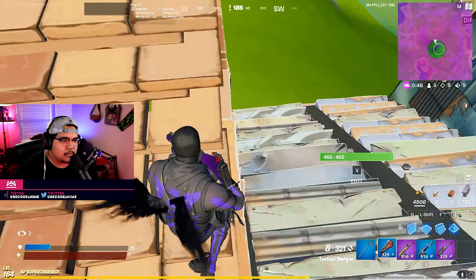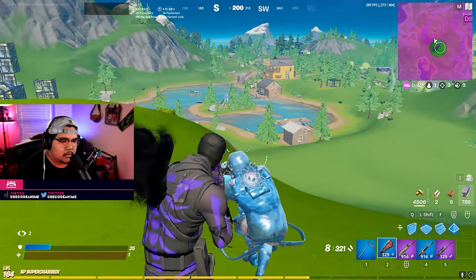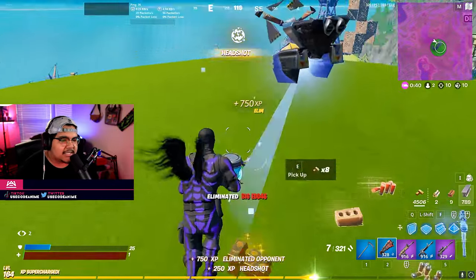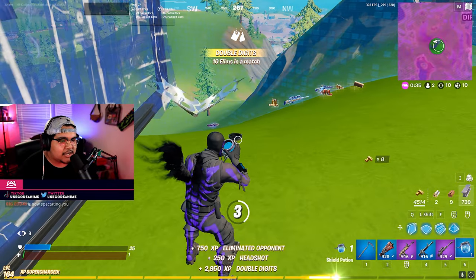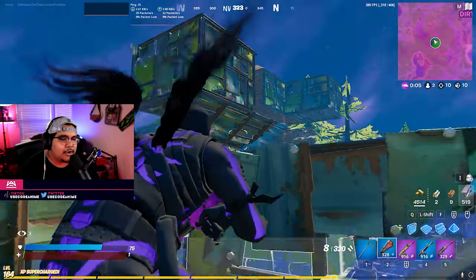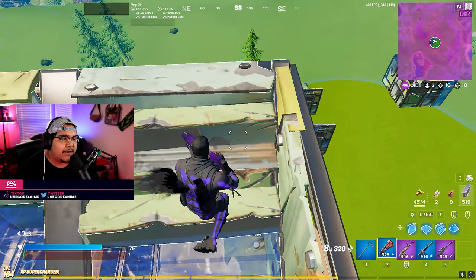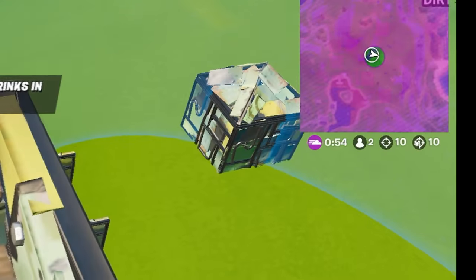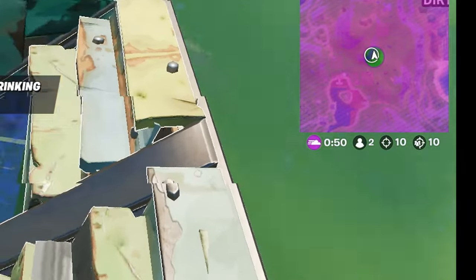Woo! Yes! Oh my gosh! Let's go, baby! We might actually win this after all. If the circle moves over here, I'm set. I'm literally set, but I can't get touched by the storm at all. If I do, that's game. Oh my god, we got the circle. We actually got the circle. No way.